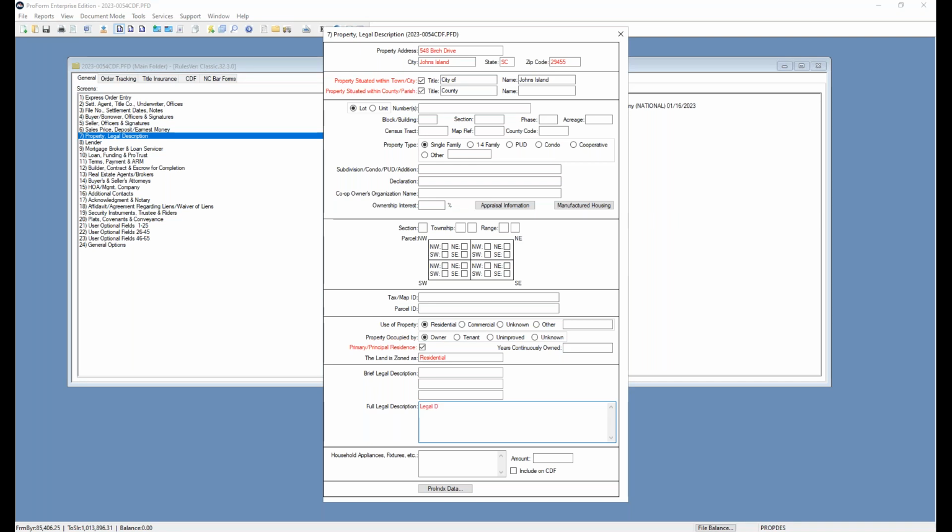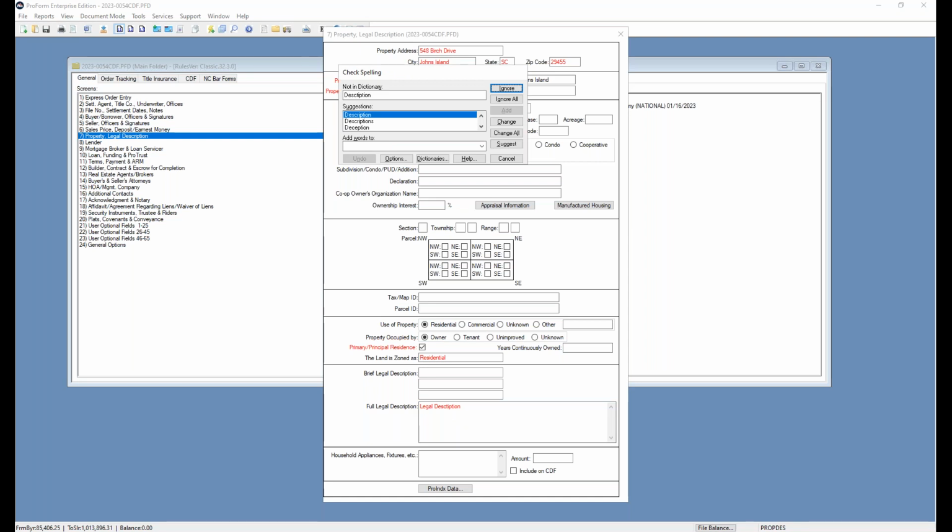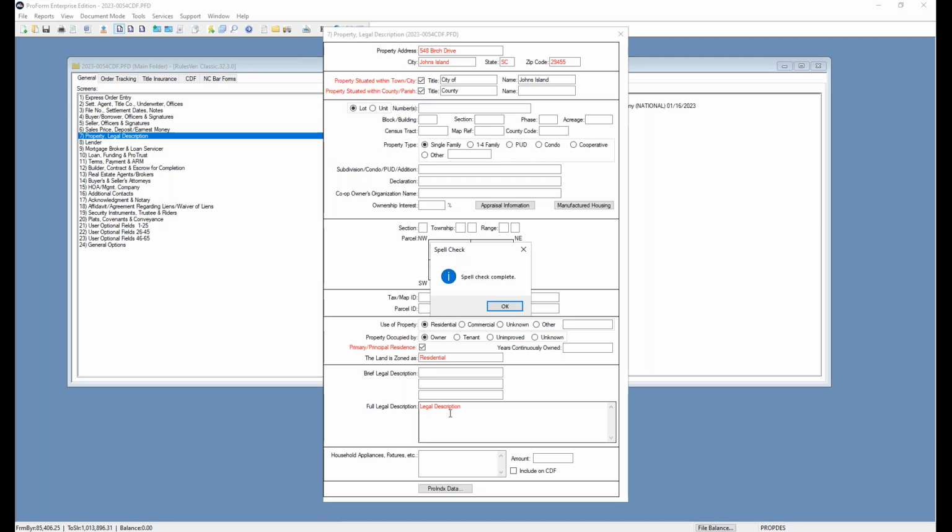Now, within those fields, you can go in and you can also manually type in. You have a spell check capability. So if you type in information and hit F7, the F7 function key on your keyboard, it will actually run a spell check for you. And within there, you can utilize a spell check and correct any misspelled words. You also have a control aspect called Control Z.